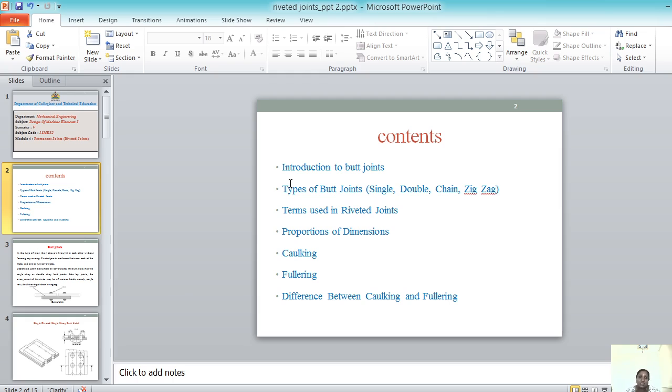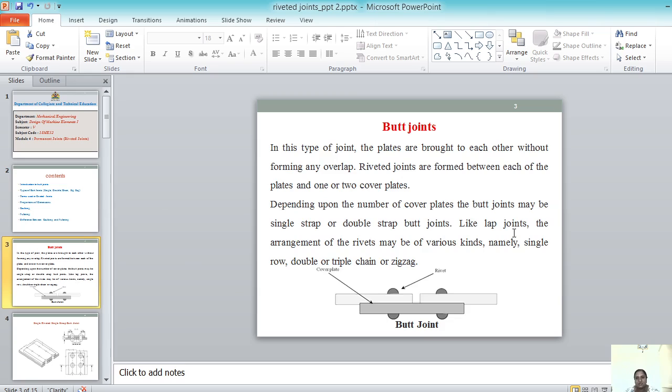In that case, the rivet heads are going to fail. If it's really axially loaded, the rivet heads are going to fail, and the joint is going to fail in the case of lap joints. Whenever heavy loads are applied, lap joints will not be able to withstand such stresses or loads. At that time we need to shift to another joint called the butt joint. So today we'll speak about butt joints.